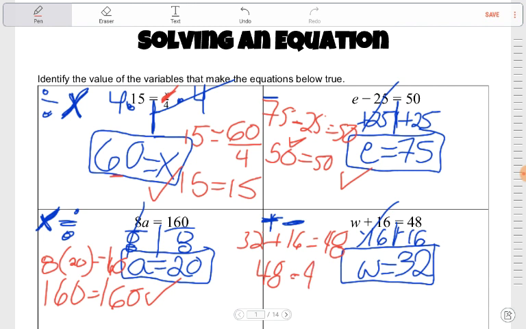Remember, each time when you check, really do go through and do that math, because that's the only way you're going to see if the answers work out. So 4 different operations, 4 different inverse operations, and I solved for the variable in all of them.